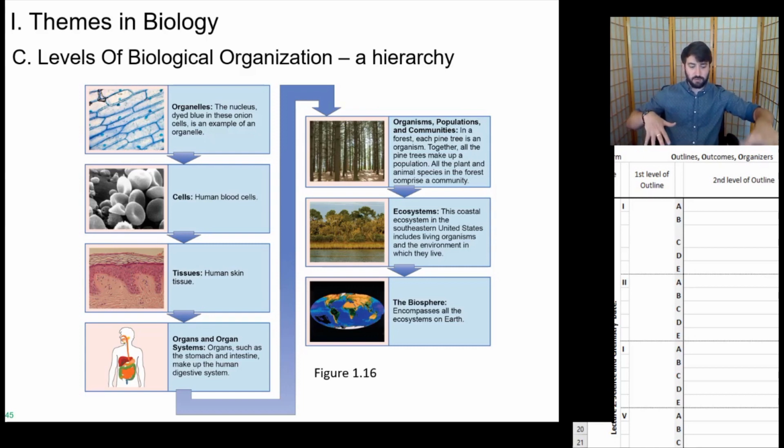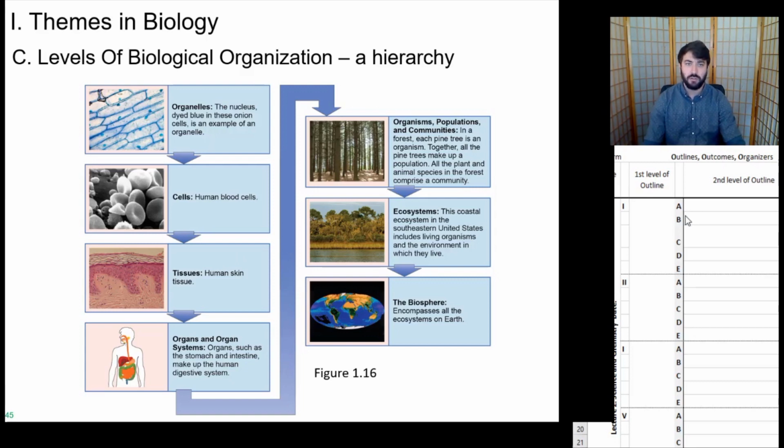Now when you have a forest here and a wetland here and a field over here, together they'd be considered an ecosystem. And then when you look at all the ecosystems in the world, all at the same time, you consider that the biosphere. Okay? So this is how you can break down the hierarchy of life to look at its constituent parts and then understand how they fit together. It's a critical theme in biology because it helps us build structure around what we talk about, so we can be more careful and maybe break down some of the emergent properties that we see in these different levels.